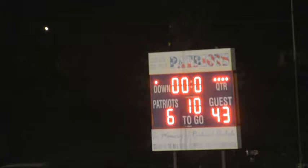Following timeout here now, Monarchs back on the field with a third and very short. Double wing set, single back. Roselle steps under center, hands off to the running back. Tackled as he comes through, finally tackled by Ty Hofer. Ball carried by Jack Braun as he picks up the first down at the Patriot 45-yard line with 1:02 left in the half here.